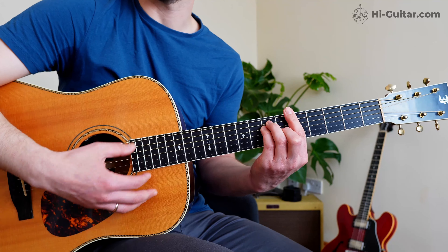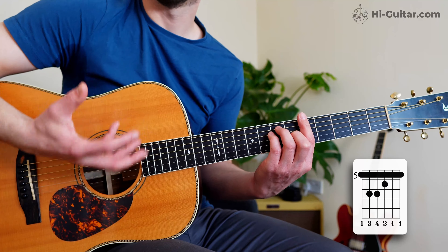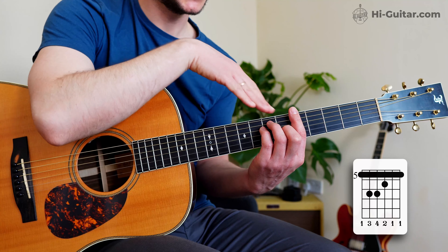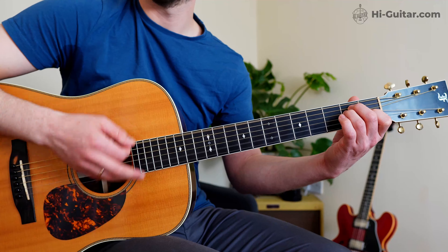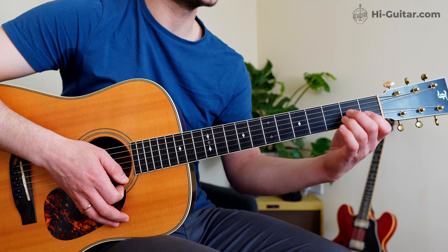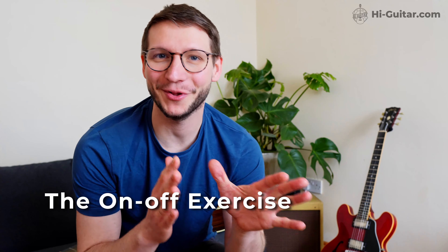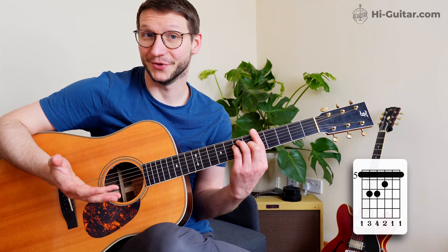The difference compared to an open chord is this: if you play an E major here and take off the pressure — even remove your fingers entirely — you still hear the guitar ringing. You'd need to put at least one finger across all strings, like the pinky, or maybe all fingers, but it'll never be as sharp as a bar chord playing staccato. Dead notes are percussive and without a distinct pitch. You achieve them by getting the bar chord in position but not pressing — just touch all strings lightly. You can't do the same with open chords because of the open strings; you'd need fingers laid across all strings, and in most cases it just takes too much time.